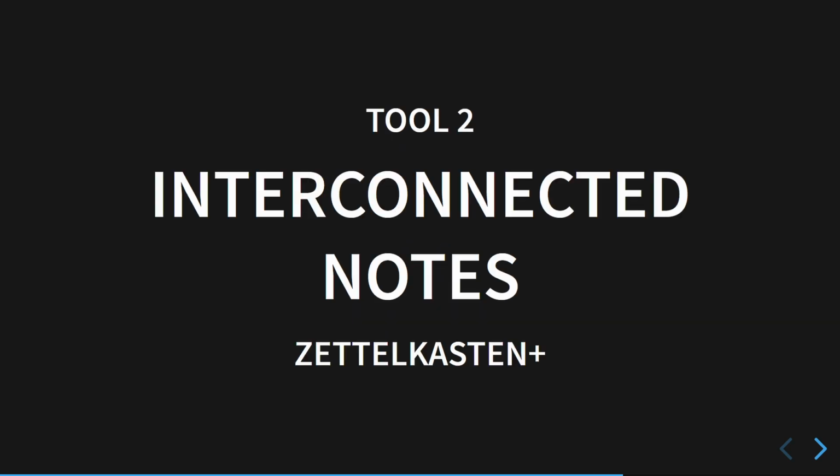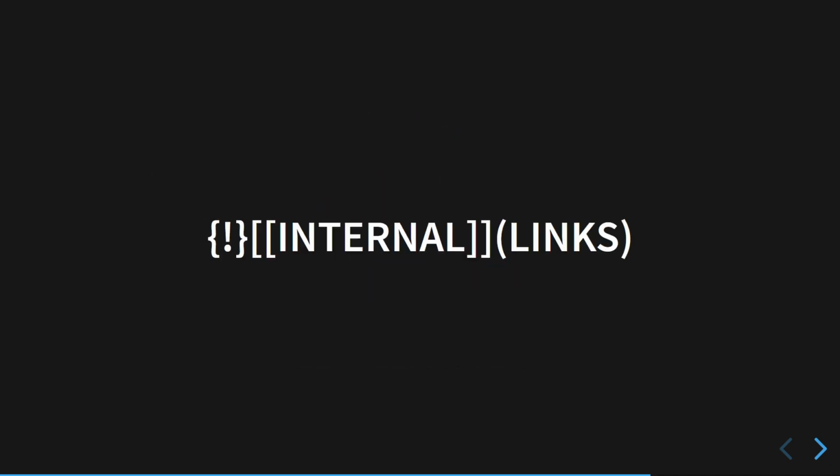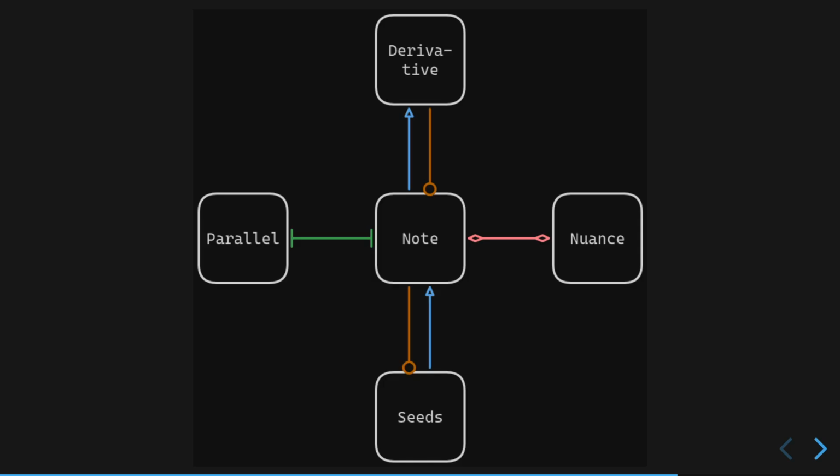Tool 2: Interconnected Notes. Where the Para method is a database level organizational method, Zettelkasten allows for emergent organization as the notes build connections with each other. Notes in a Zettelkasten system are individual, with references to each other building out the network. Obsidian is your friend here, with directional links, embed functionality, and a graph view making the process easy, clear, and highly motivating. I try to mind the nature of these connections between notes.